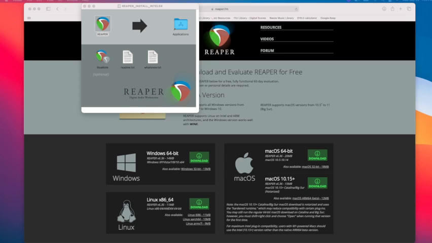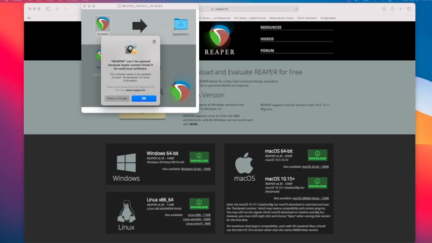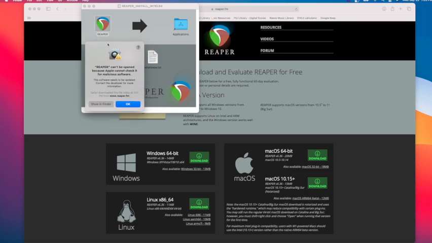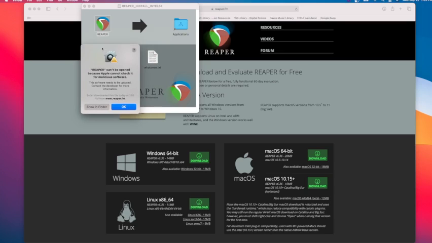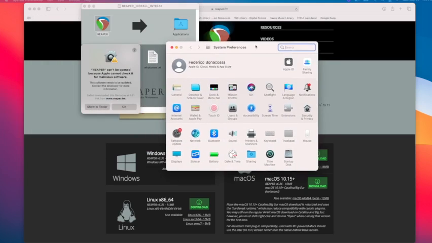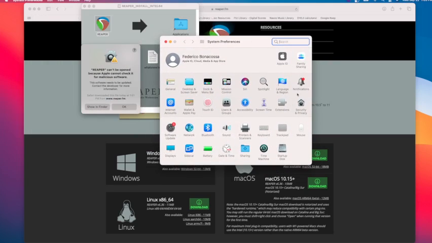And it couldn't be opened because, okay, this might happen to you if you have a very recent version of Mac OS. They have all kinds of malicious software blocking devices. So you're just going to have to go to your settings and go to security, if I can find it.